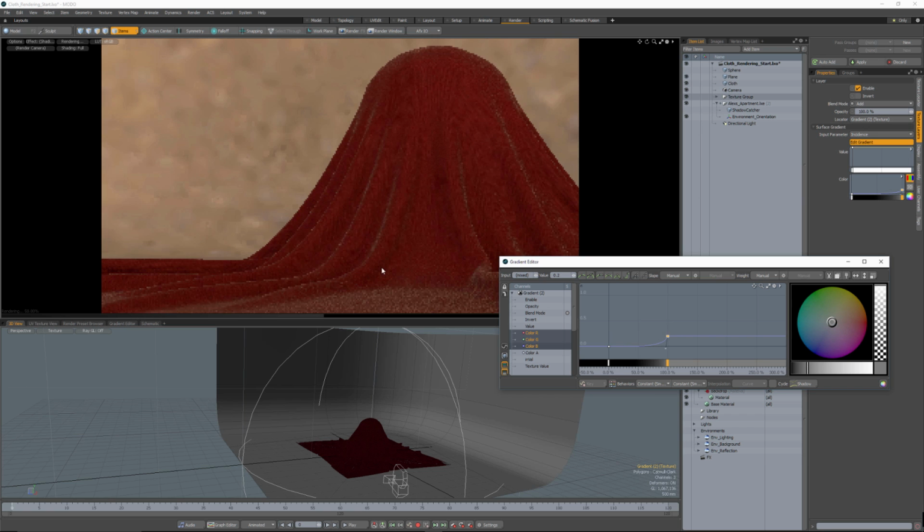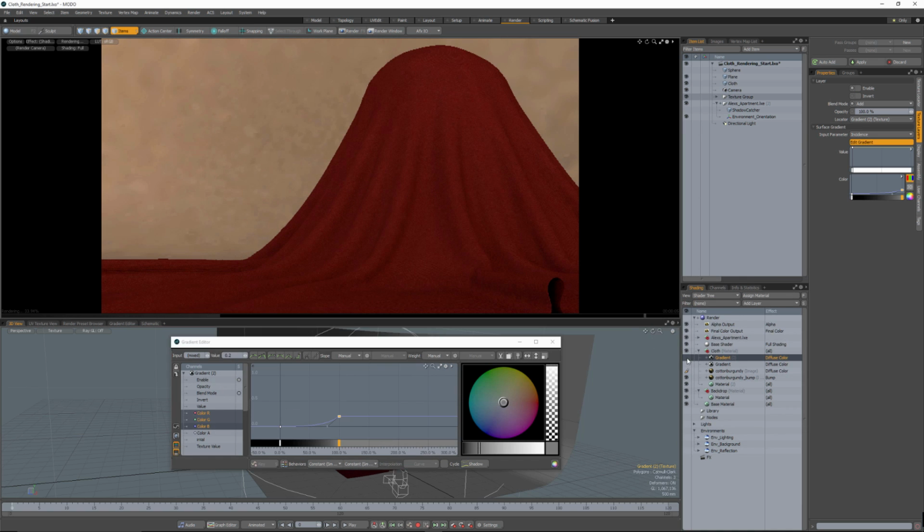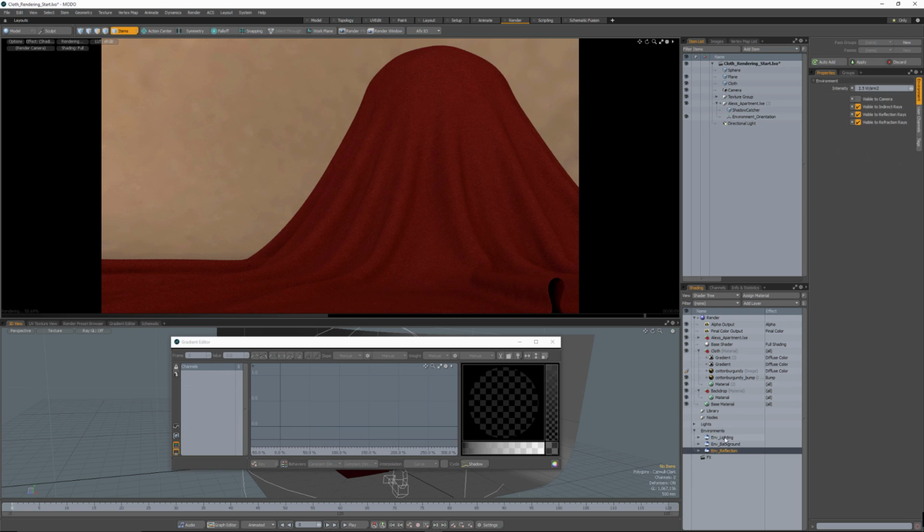Because now we're taking our default value at the facing angle, which was our starting color, and we're making it brighter as we go. So let's adjust this a little bit. And there you can kind of see what we've got going on. Now if you hide this, you can see there's our basic cloth. And actually, I'm going to go back to my lighting and change this back down to 2.5, so it's not quite so vibrant in here. There we go. So there's our basic cloth just with the texture applied.